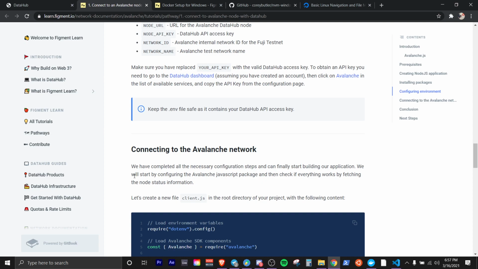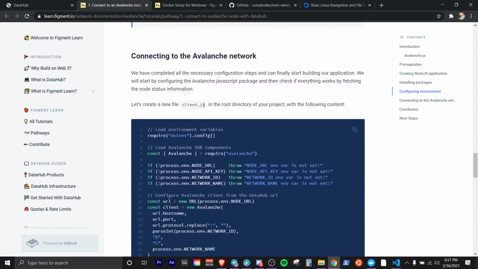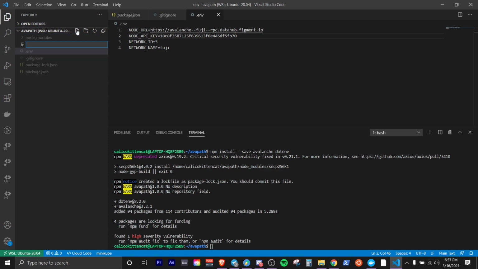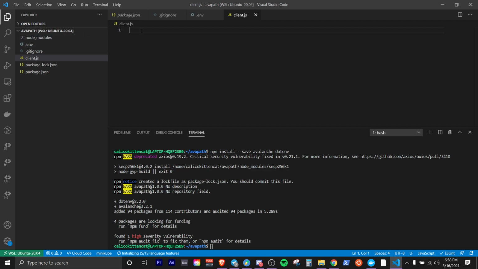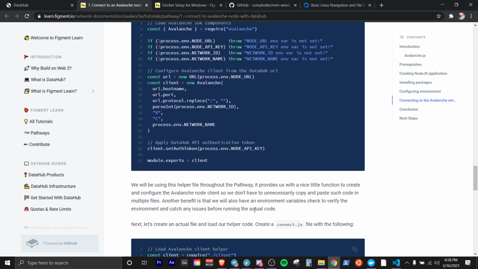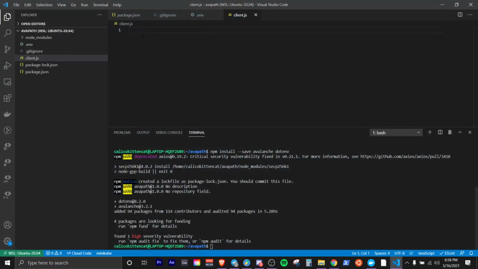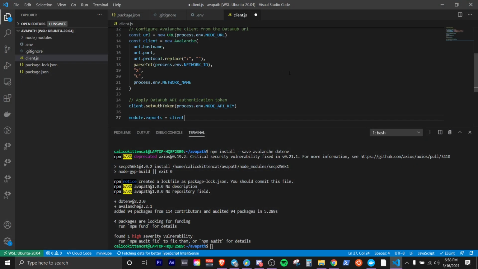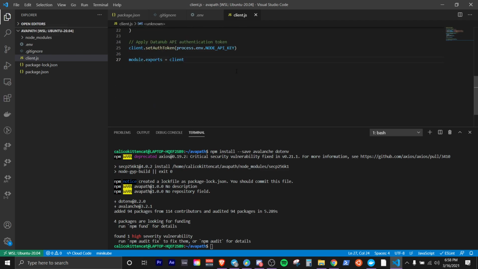We will start by configuring the Avalanche JavaScript package and then check if everything works by fetching the node status information. Let's create a new file, client.js. All right, go ahead and create a new file, client.js. And now inside here, you're going to want to go ahead and copy this code, throw it in there, and save.